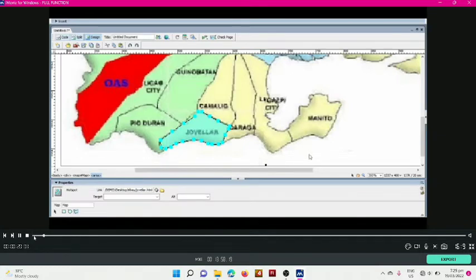I trace the oval layer using the pentagon shape to specify the place, and after tracing, Control+S to save, and click the arrow. I click again the traced place and input the link name mobiliar.html and the target self, and go to the folder and create it to add the information about the place.